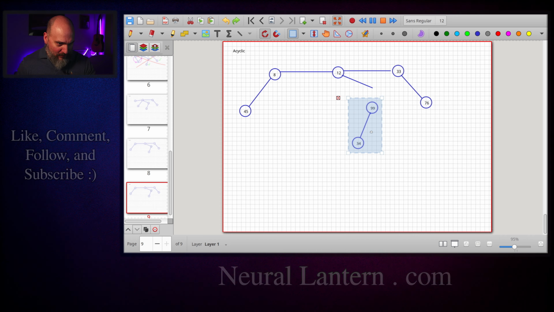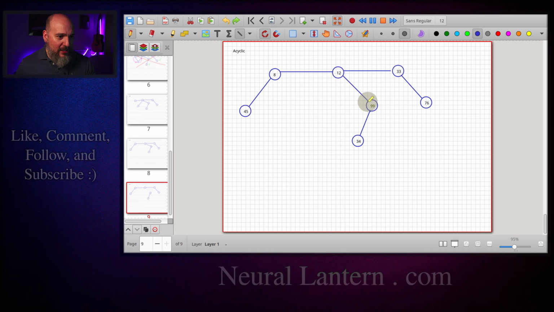I want to make nodes that have the same level with respect to their ancestors have the same physical y coordinate, the same physical level. So notice how the 99, I just moved it down a little bit because I wanted it to look like it's the same number of generations lower than the top row. Like with 8, it had a child, 45, so that's 1 level down. 33 had a child, that's 1 level down, that's a 76. And the 12, also 1 level down, would have been 99, but the 99 was kind of too physically high. This will help you debug your binary trees in the future.